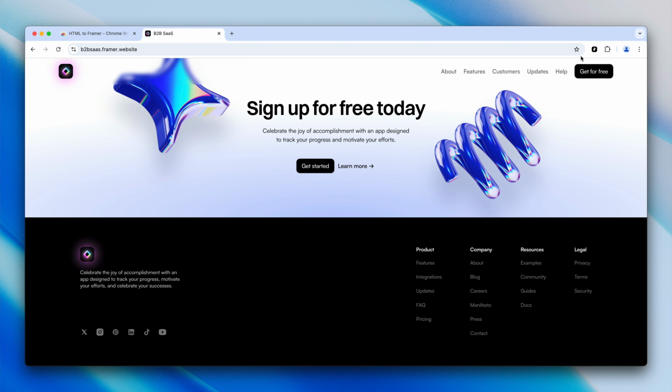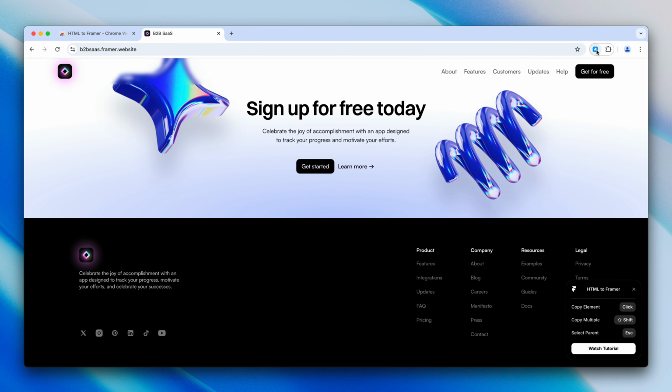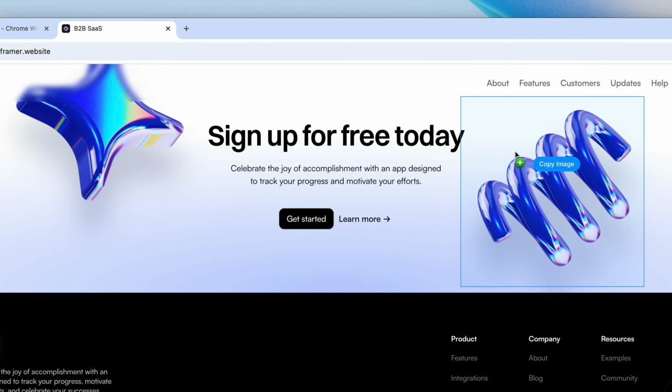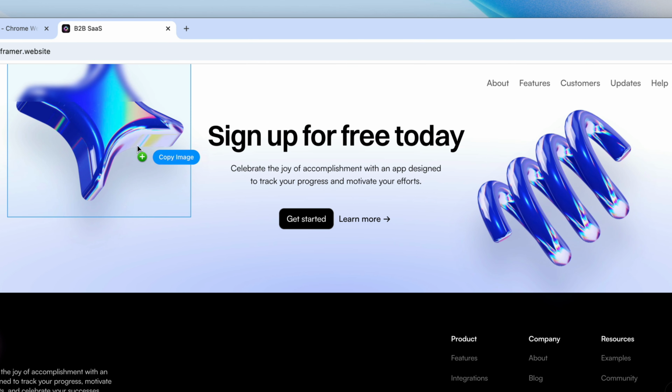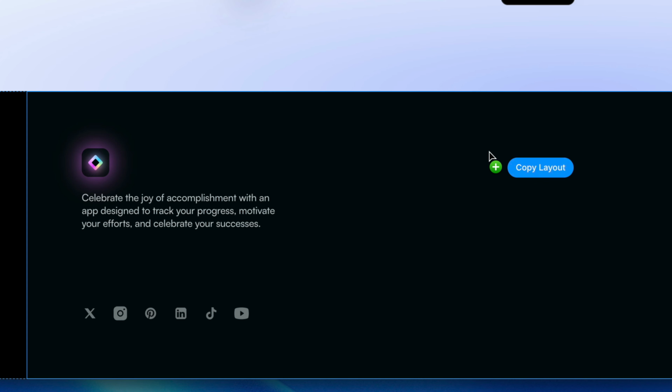So I'm going to run the plugin. And with the plugin running, we can mouse over different elements that are on the canvas. And this is basically the same kind of direct selection mechanics that you get on the canvas in Framer. It'll drill down the hierarchy to grab the bottommost element in the hierarchy. So you can directly grab text layers, you can grab images, graphics, SVGs, etc. You just have to make sure you're hovering on the right spot.